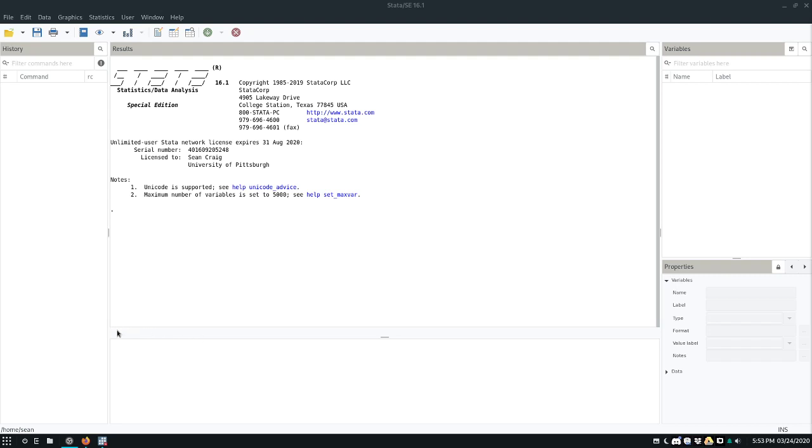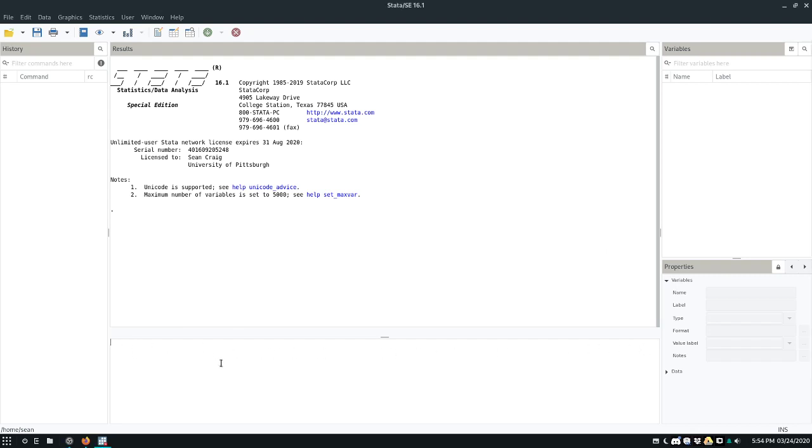Alright, so the main window here in the middle of the display is your results pane. This is where anything that we ask Stata to do, the output will show up. Below this window is the command prompt.